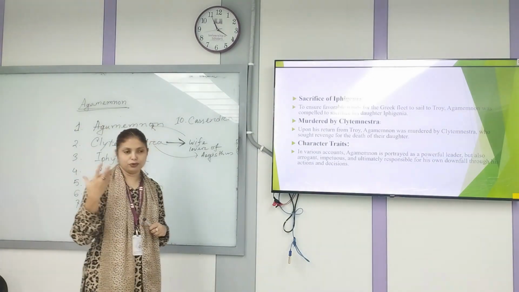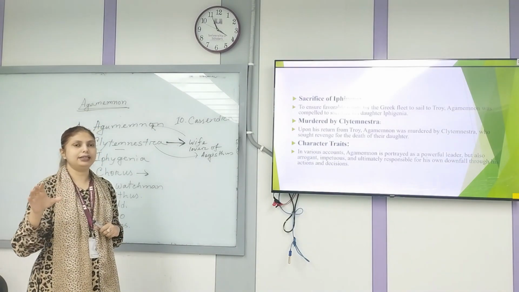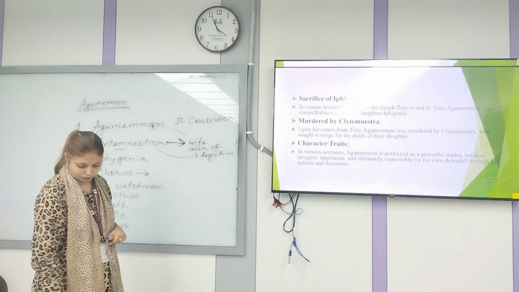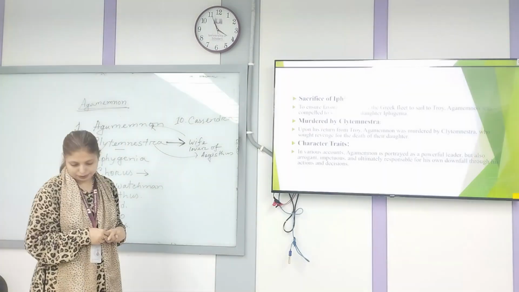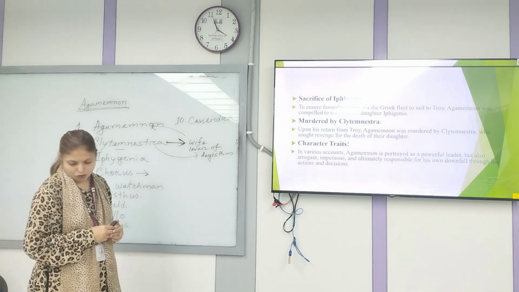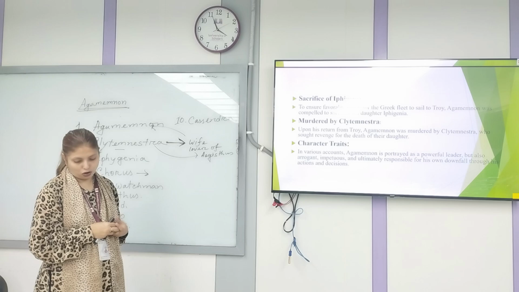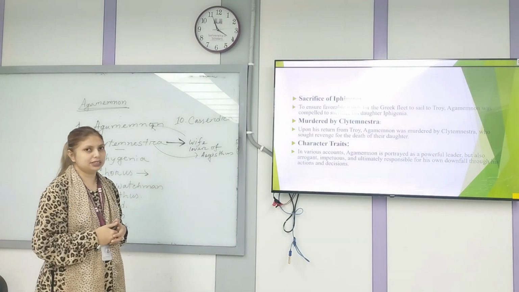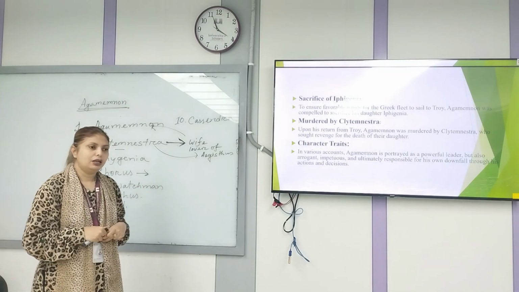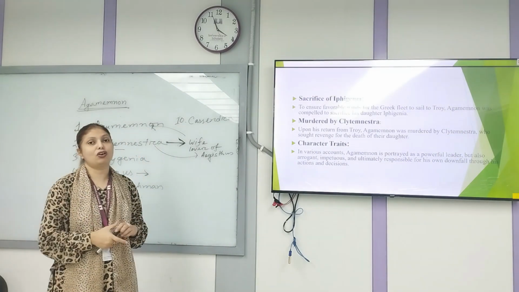Okay, Chorus. The Chorus is a group of older citizens. They were too old to fight or to participate in the war, and mainly they provide background on past events and comment on the unfolding tragedy. Though they were wise, they were unable or powerless to prevent the upcoming danger or bloodshed.